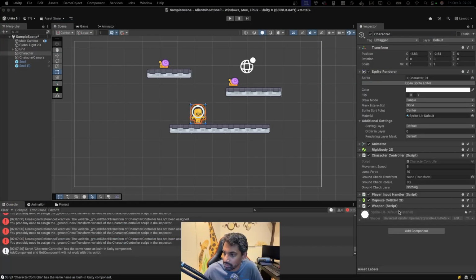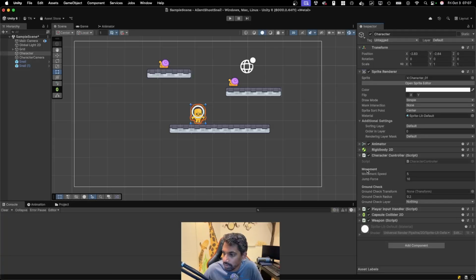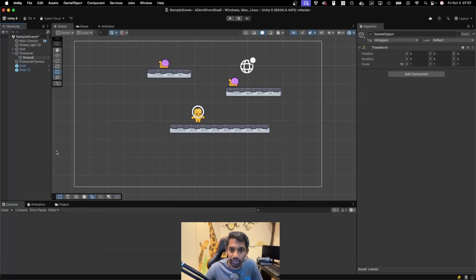And now when we go back to Unity, we can see we have this nice little separation so that it's easier to tell what's going on in our component. So now on our character, let's add an empty game object, and we will call this ground check position so that we know what this game object is for in future.